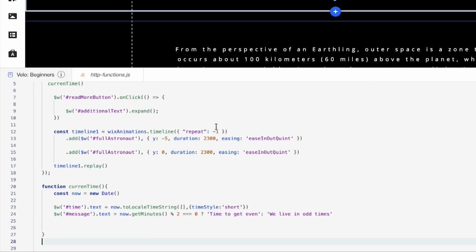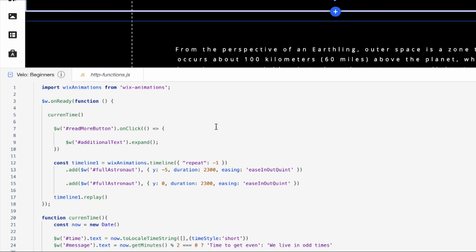So these are some ways to work with your onReady function. The possibilities are endless. There's so many things that you can do with your onReady function. You can even create some other functions outside the scope like I showed you and invoke them and nest them into your onReady function or into other functions you have throughout your website.